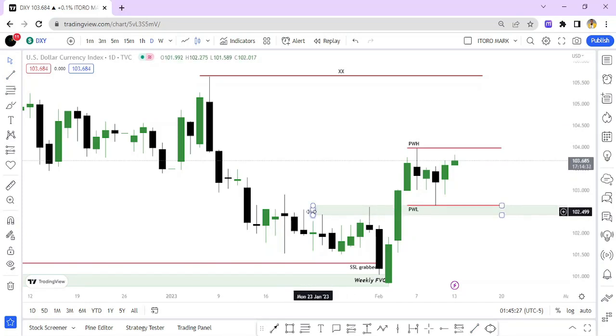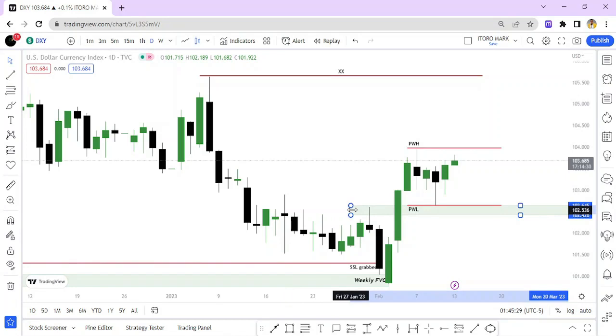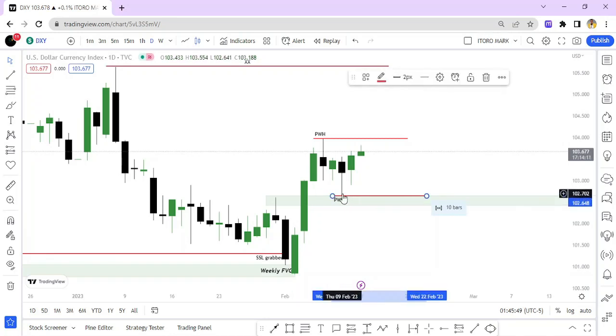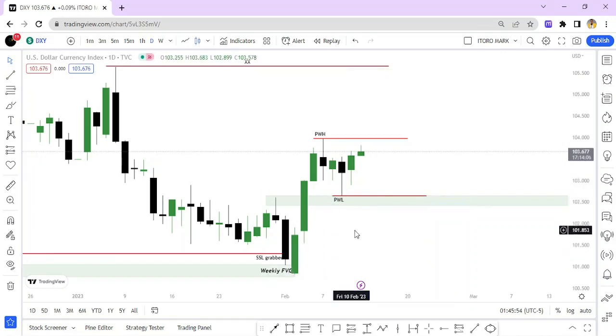This is the weekly fair value gap that I marked out. Go back to the video and you'll see that this is the weekly fair value gap that I marked out. This is the high end of that fair value gap, and this was somewhere here the low end of the fair value gap. So this is basically liquidity. This was the previous week's low. So all these levels here, we have a liquidity pool also around this level. So this level holds a whole lot of point of interest PD arrays.